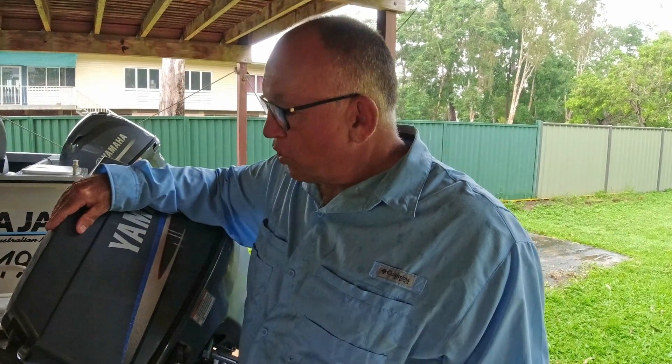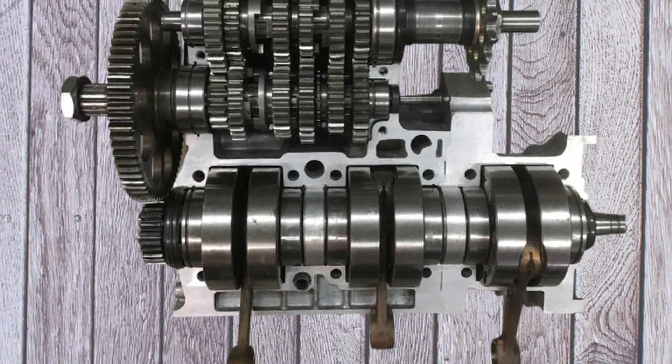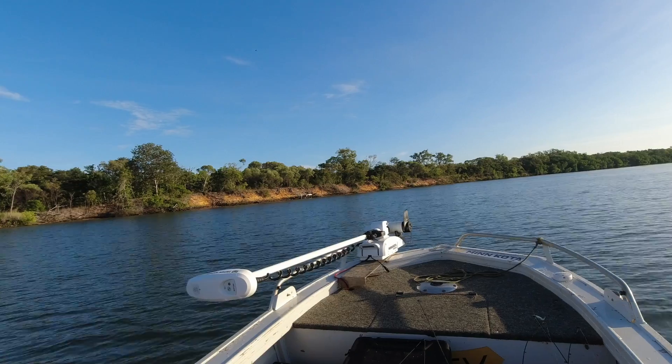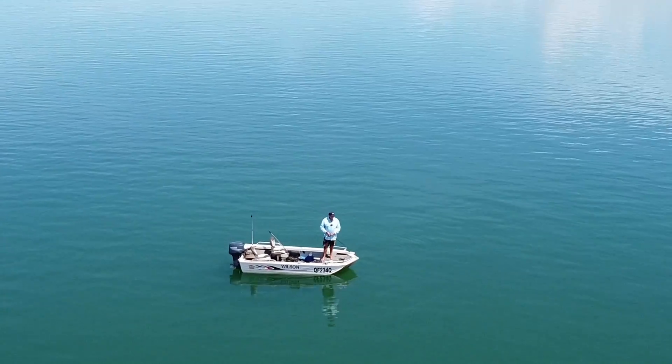So why do I have one four-stroke and one two-stroke outboard? On my little boat here I've got a 30hp Yamaha which is a two-stroke — the blue band, with a three-cylinder engine and three carburettors. It's a 100-to-one fuel mix, as opposed to most other two-strokes which are 50-to-one and some even 25-to-one. It's a light fuel mix so it burns about half the oil that most do. It runs really nicely, doesn't smoke up, and being a two-stroke this little three-cylinder gives me a lot of torque for such a small engine — ideal for a boat like this.